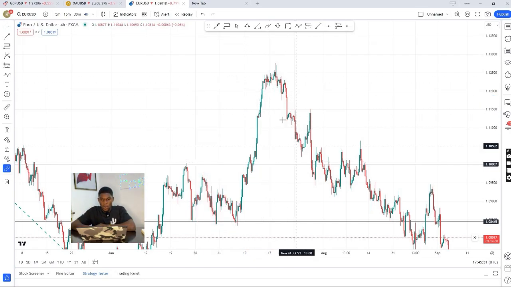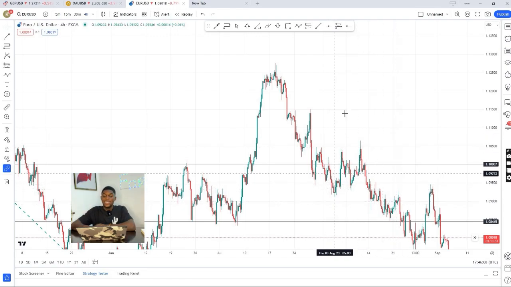So how would you know if the market was selling? Imagine you guys are not seeing all these things here. Imagine the market is selling. How would you know how far the market is going to sell, how far the market is going to buy before it goes down again? So it comes to Fibonacci.